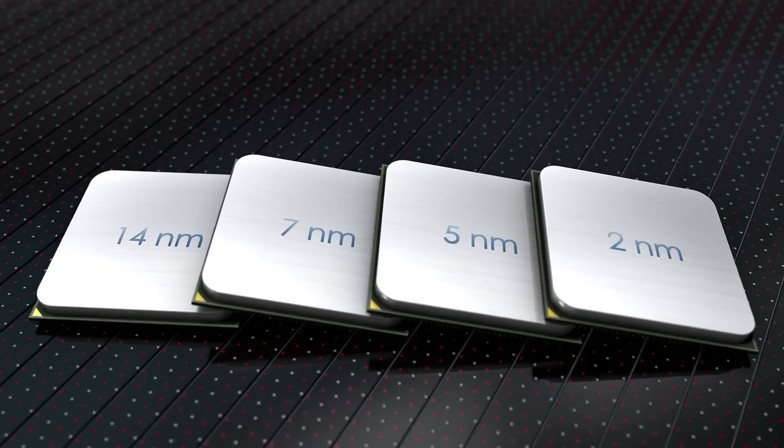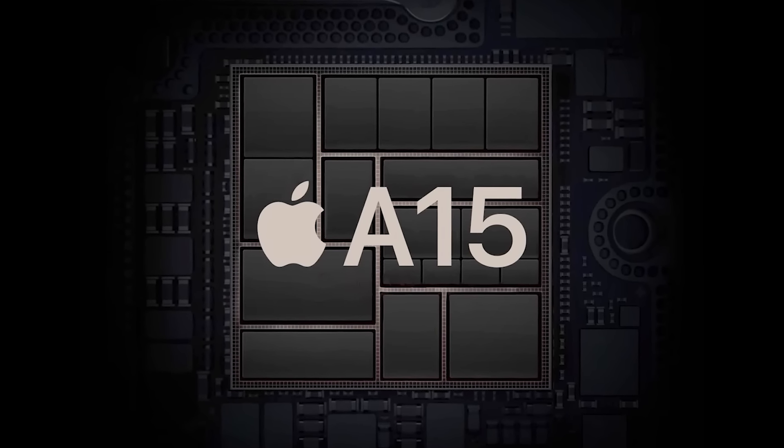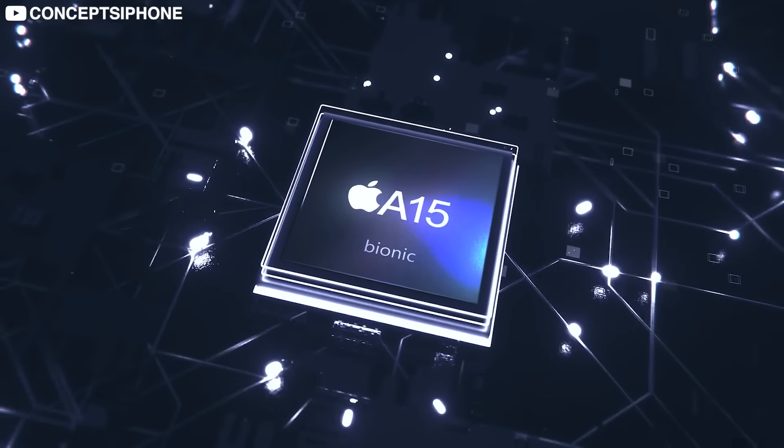Finally, we've got the most important part of the iPhone — the battery. According to a TSMC report, the new chip is supposedly 10% more power efficient compared to the previous iPhone 13 chip. This might not sound like a big deal, but keep in mind that Apple has already blown basically every other brand out of the water with its battery life. A 10% increase in battery life means you'll never have to worry about battery ever again — which Apple had already largely achieved with the A15 Bionic.